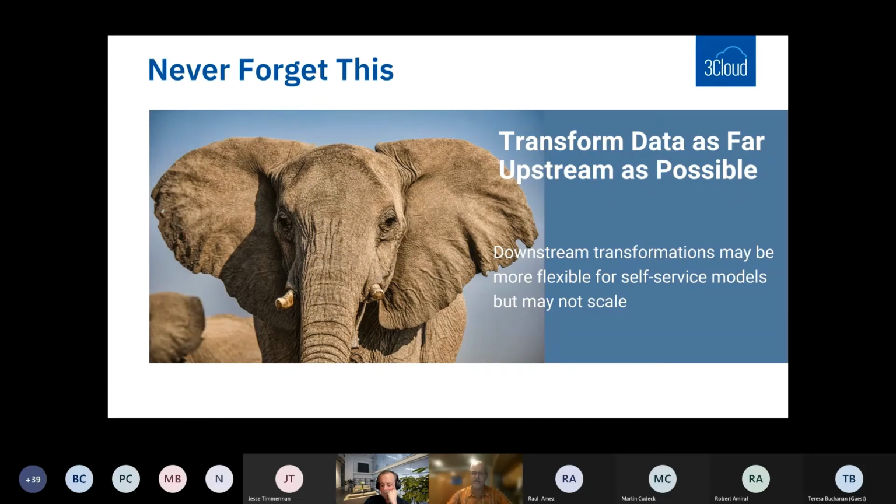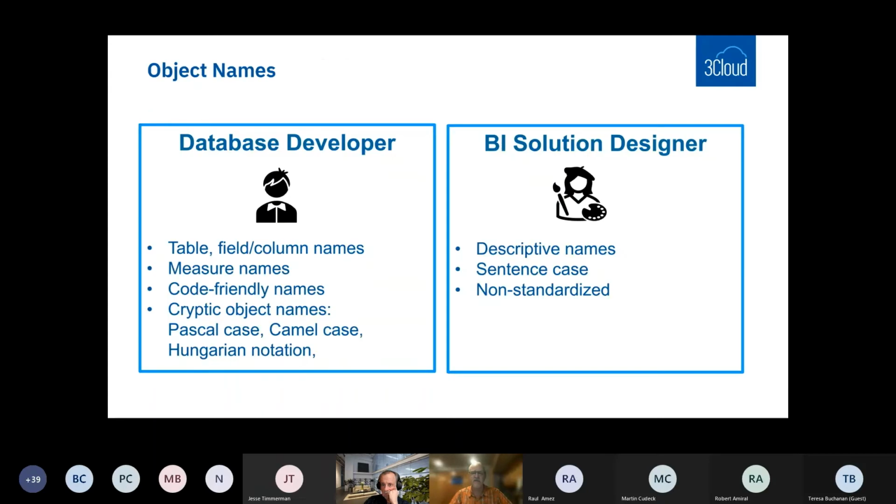The question often comes up, hey, I need to shape some data this way. Should I do it in the data warehouse? Should I do it in Power Query? Should I use a data flow? Should I do it in an ETL package? And this is often the right answer: do it as far upstream as possible so that the data actually exists in a state where it has been transformed and can be used for reporting. But you don't always have the luxury of doing that. So as far downstream as necessary.